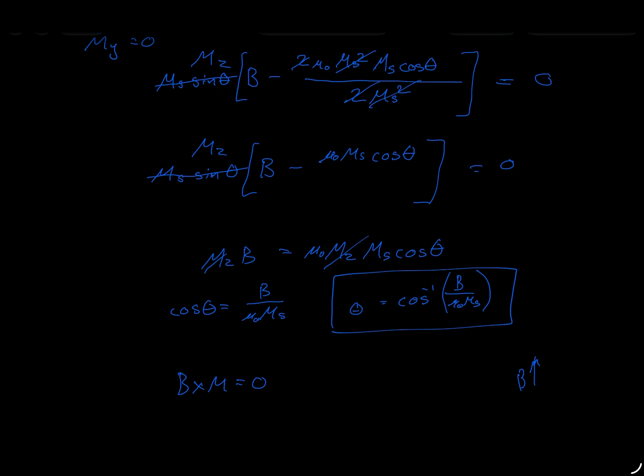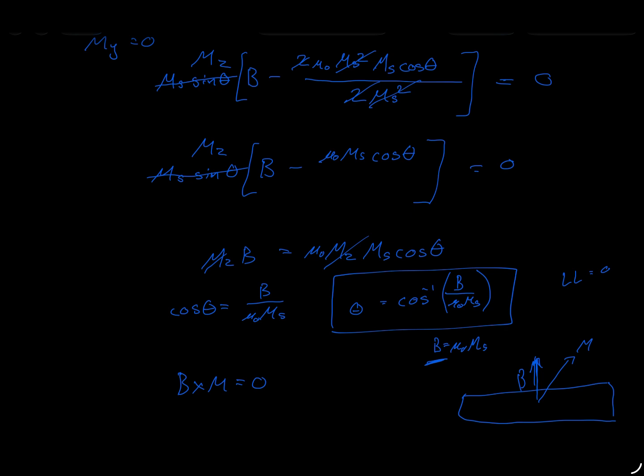So that means if you have some b field going along a hard axis of the thin film, where there's an m, if your LL equation, your Landau-Lifshitz equation, is 0, if there's no motion whatsoever, that means m has to be parallel with b, which means that b has to equal mu naught ms, right? So you get this maximum value of b, which is mu naught ms. And I believe if you go higher than that, you get imaginary values. So you get the maximum value of b of mu naught ms, and if you have that, then you have them being parallel. I think this is the key takeaway we can gather here.